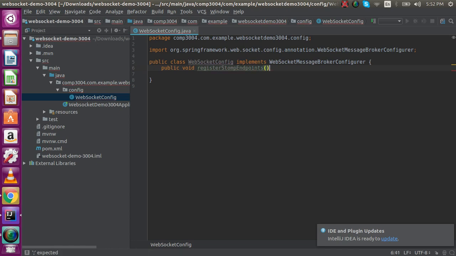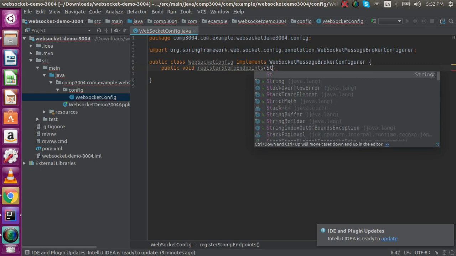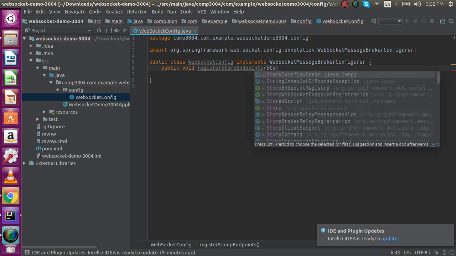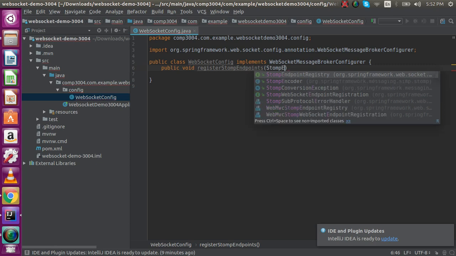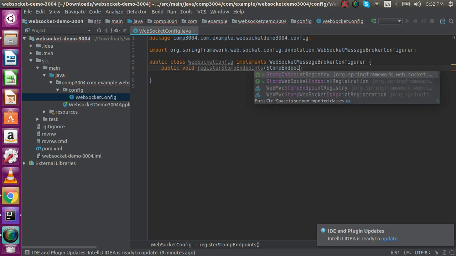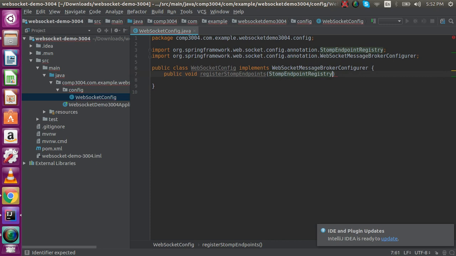Okay, and take this argument, StompEndpointRegistry, name it like registry, that's it.